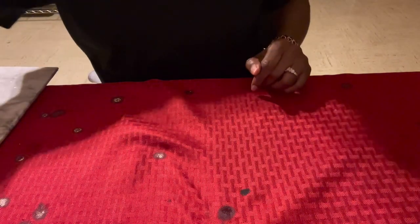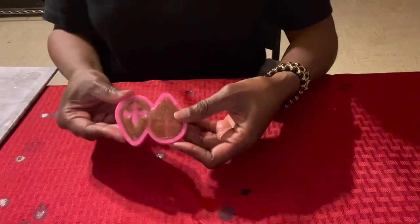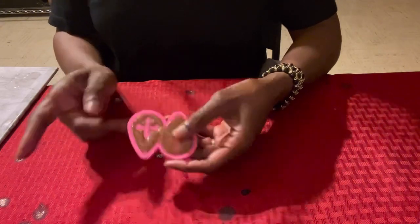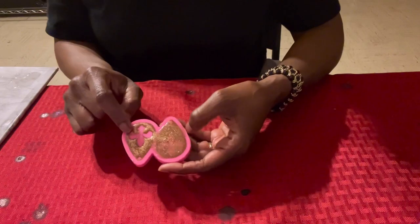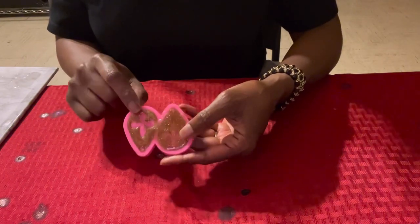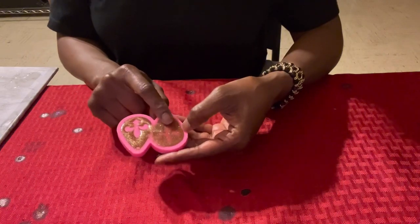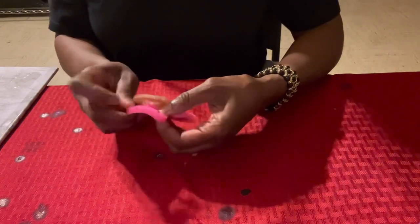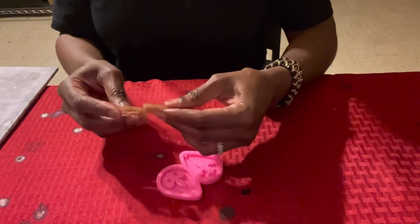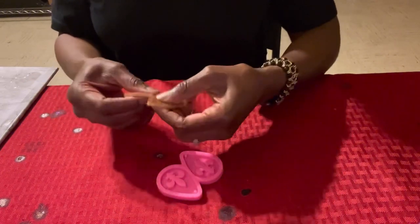So the first thing we're going to do is demold these earrings. Now, I purposely, because I never really know how these go, I did one where I left the fleur de lis out, and I did one where the whole fleur de lis is covered. So we're going to see what that looks like. I guess it could go either way. I can just take that apart.